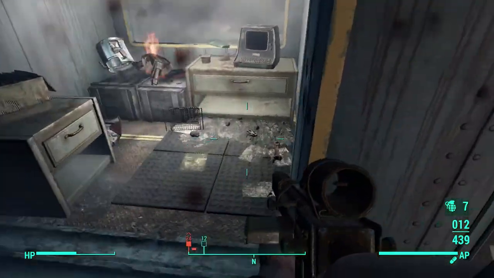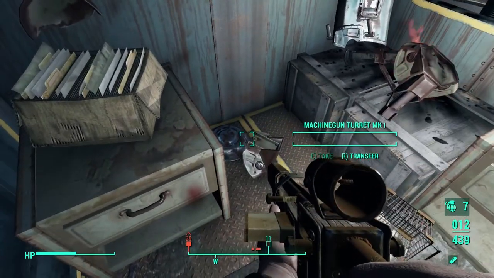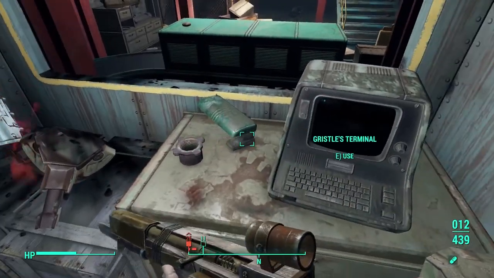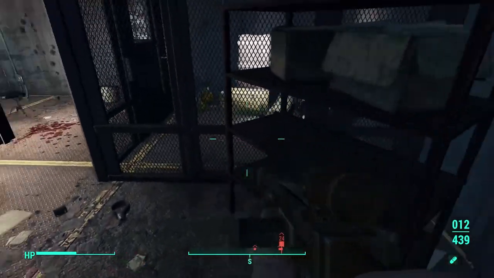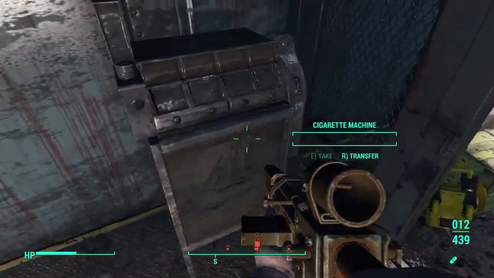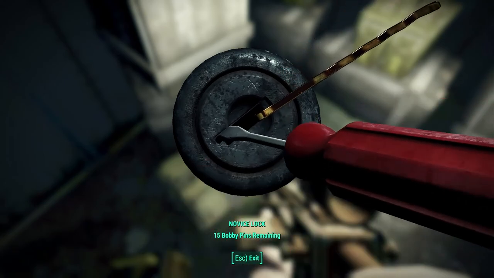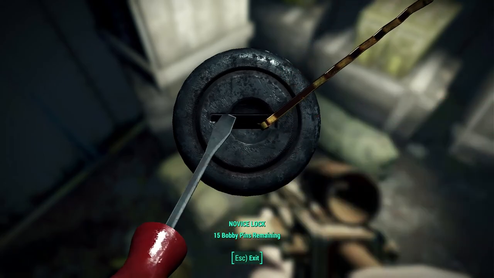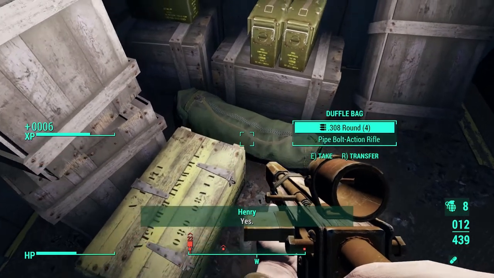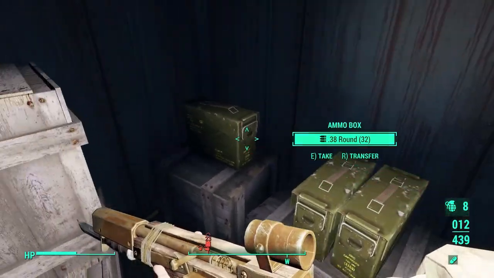Gotcha. Nice. Okay, so grenades definitely have their use. We'll try and start working them into the repertoire so it's not something we have to think about as much. Also, we should have, yes, the Corvega security key, which I believe we got from clearing out Concord, actually. Which is why I say this is almost a required location in this, because one of your Radiant quests will send you here, and the main quest is what gives you the key to unlock this area. And there is all kinds of good stuff in here.